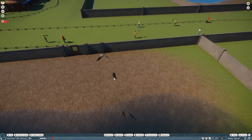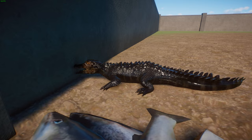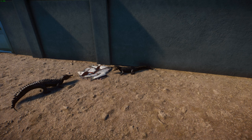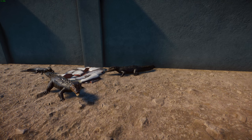We're starting off today with a couple of crocodilians. We've got the smooth-fronted caiman, also known as the dwarf caiman. These guys are a crocodilian from South America, native to the Orinoco and Amazon basins, and they are actually the second smallest member of their family, the Alligatoridae, since they're a caiman.